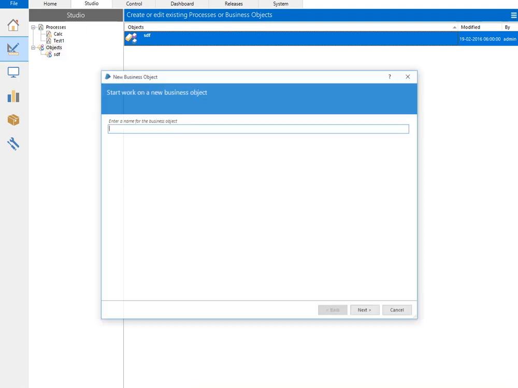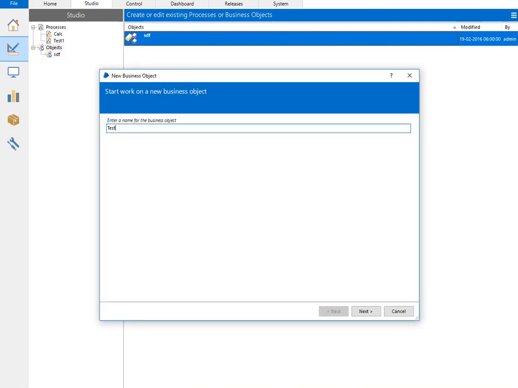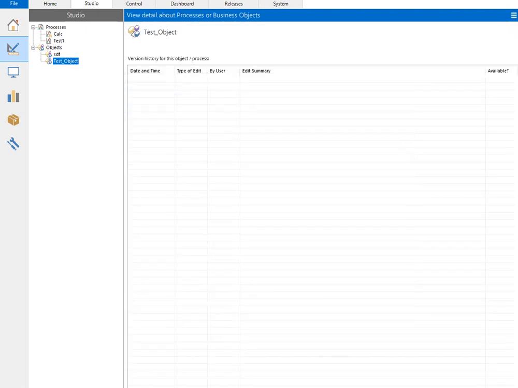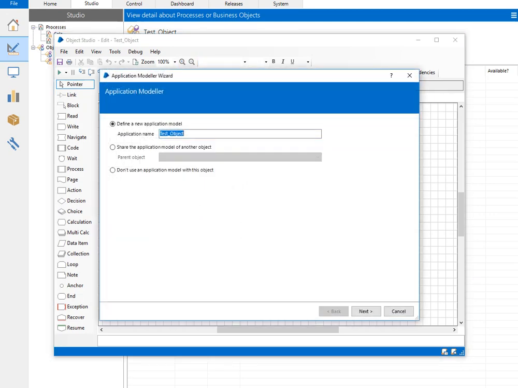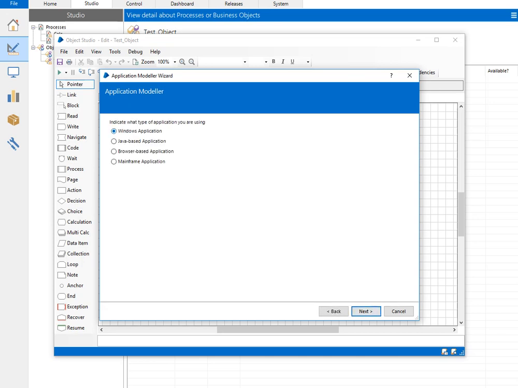Now let's say I create an object, create object, and let's just say test object. Right, next, finish, all right, and see here. So you can create a lot of things. The most important thing, the application modeler, you can go here and do a lot of recording stuff. You can see a window-based application. What a window-based application means is anything that is there in Windows, any application, let's say VLC player, Windows Media Player, can be anything, right? And browser-based application, it's Internet Explorer. Mozilla and stuff like that are not supported yet. Probably down the line they will be, but not yet. And Java-based applications, mainframe-based applications, all right?